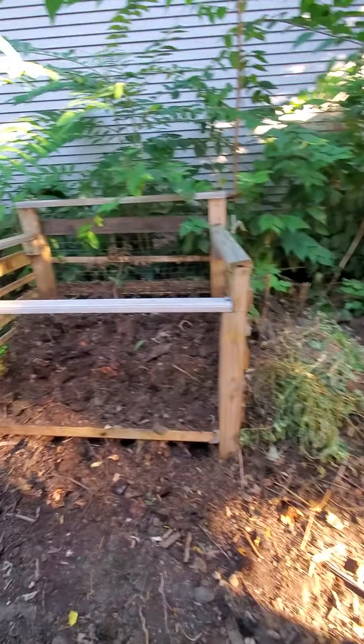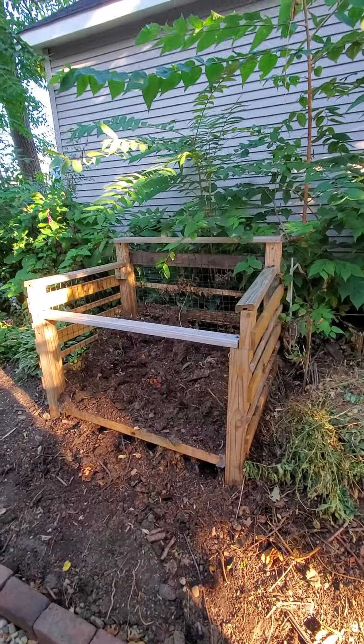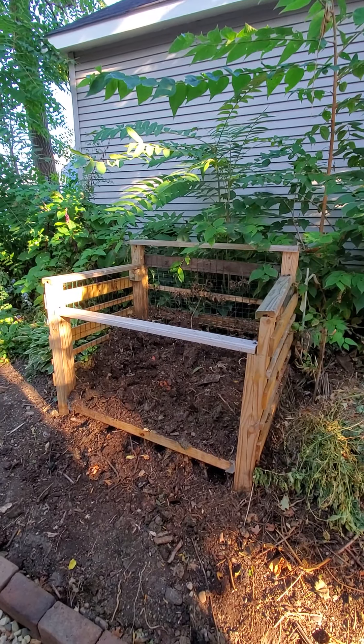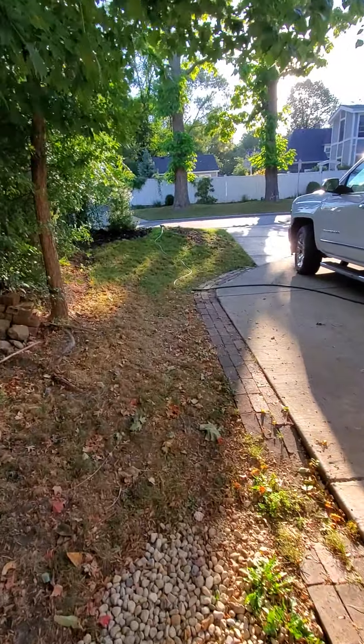This nitrogen pile will help with the leaves going in there in the fall. By the way, I don't do the entire leaf removal anymore — I take about half the leaves myself and do a major cleanup, then I hire folks to sweep it clean with the blowers and get every last leaf out.